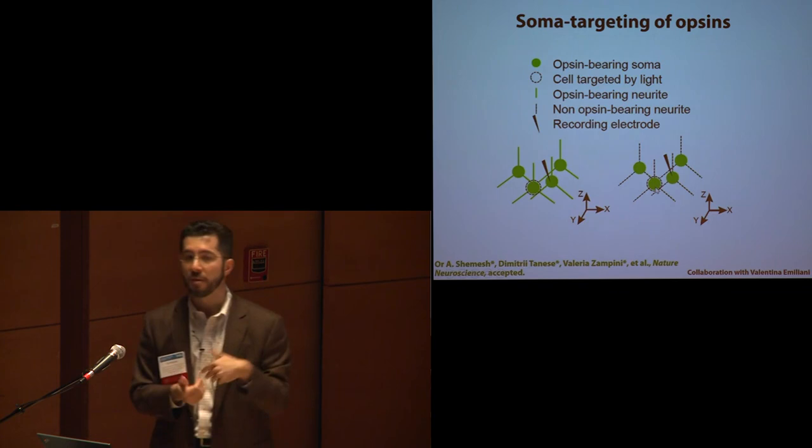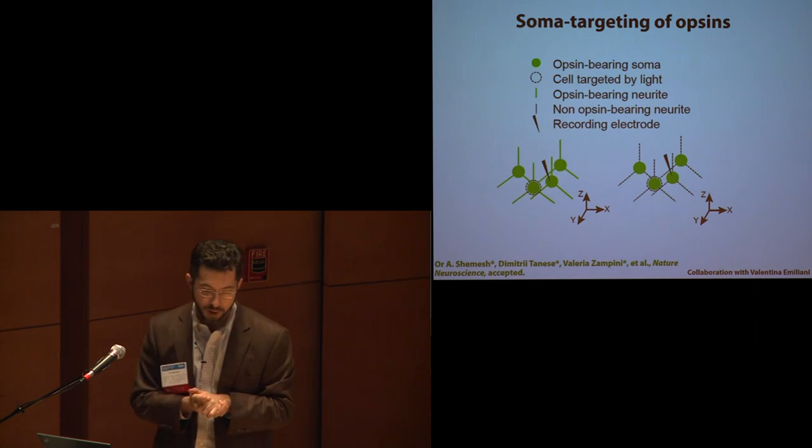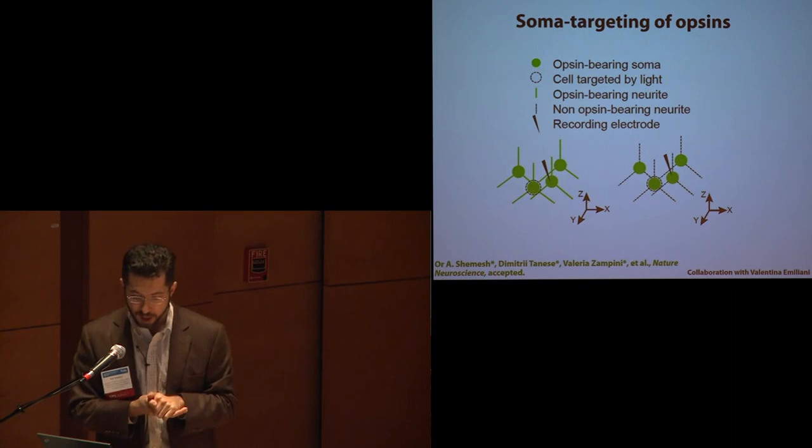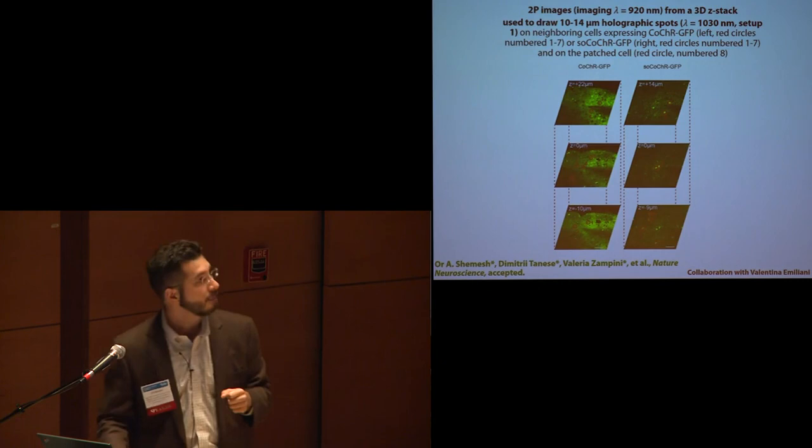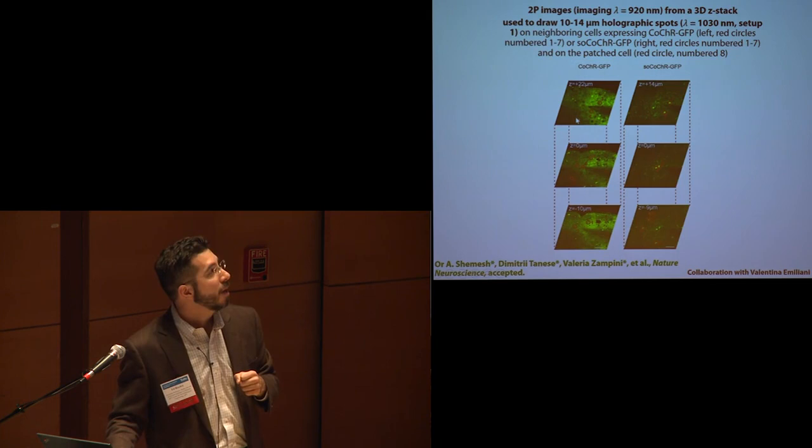McLean Bolton at the Max Planck Institute, Florida, had done work on another peptide and an older opsin, and Zhao Wapan at Wayne State. But we really wanted to find an optimal combination of opsin and targeting motif so we could really molecularly focus these molecules at the cell body and then optically focus the light to the cell bodies as well. And so we looked at a molecule that Nathan had discovered when he was a student in the lab, which we call COCHR, which is really, really strong.